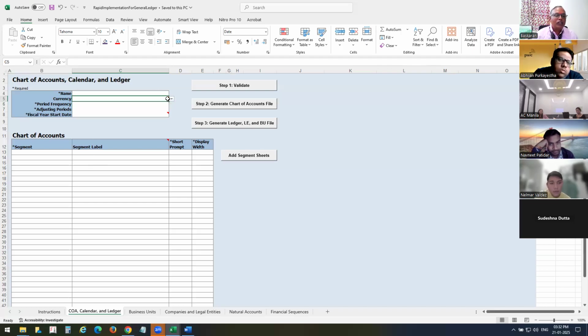For that, you can use legal entity. So what is legal entity in Fusion? Very powerful. Country and currency will be taken from there for the respective ledger. That's clear. Once loaded, we can use.